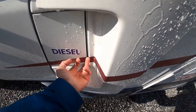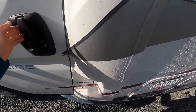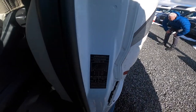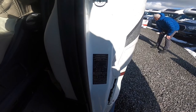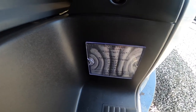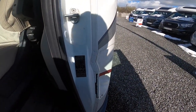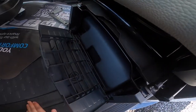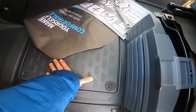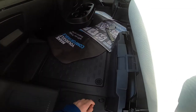At the front you have the diesel filler, which opens with the main ignition key that starts the vehicle. You've got your tyre pressures here: 5 bar on the front which is 72.3 PSI, and 5.5 bar on the back which is 79.5 PSI. Weight plate: 3.5 ton gross vehicle weight. If you put a tow bar on you can tow up to 5.5 ton train weight, so the motorhome and whatever you tow can't exceed that, giving you a 2 ton tow limit. There's a toolkit which includes a jack, a brace, and a tow eye underneath the passenger seat. Your engine battery lives underneath this compartment - if you need to change or charge it, use a screwdriver or a flat coin or a key to open it up and lift the panel off. Your bonnet releases on the side of the dashboard.